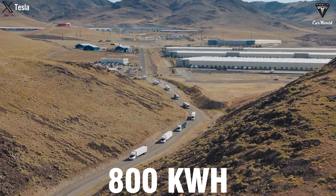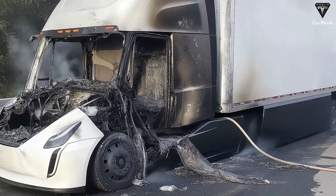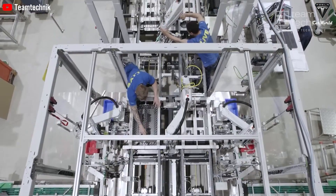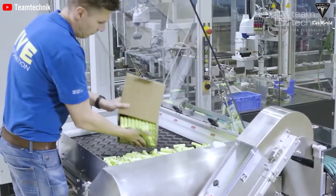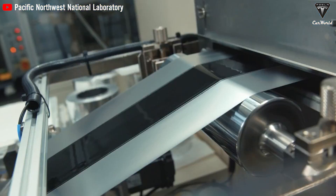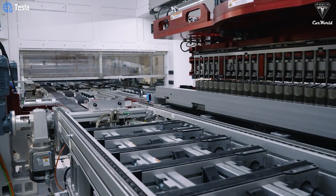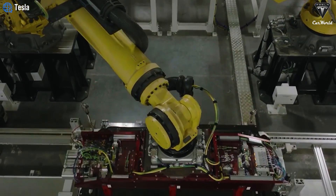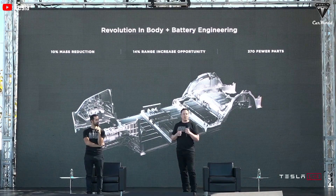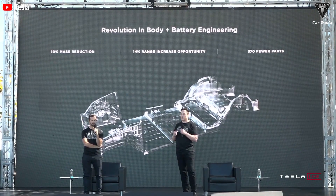If the battery pack were reduced to 800 kWh, the Tesla Semi would have a range of just 300 miles. The recent fire in California has highlighted the need for safer and more cost-effective battery technologies in EVs. Tesla is considering upgrades to solid-state and 4680 batteries as promising alternatives to the older 2170s. Solid-state batteries offer superior safety with better thermal stability and resistance to dendrite formation, which reduces fire risks significantly. A study from Michigan University shows they have 20 times lower failure rates in thermal runaway scenarios compared to traditional lithium-ion batteries. The 4680 cells feature an improved cooling design that distributes heat evenly across the battery pack, reducing the risk of overheating and fire hazards.